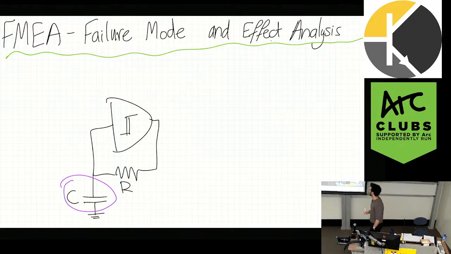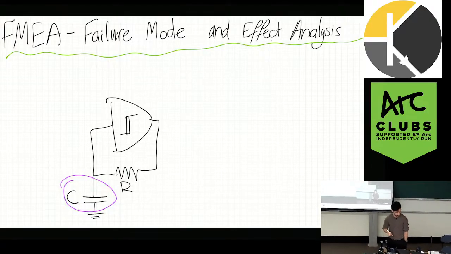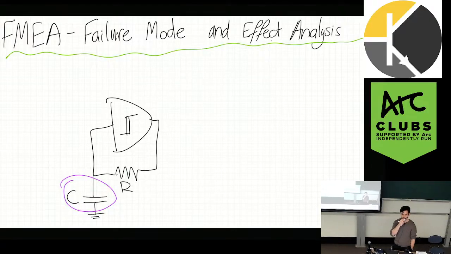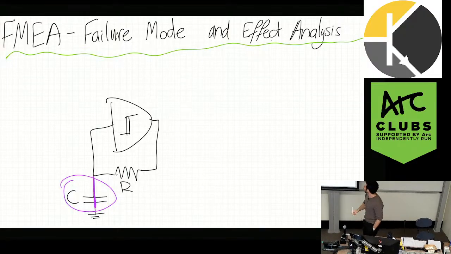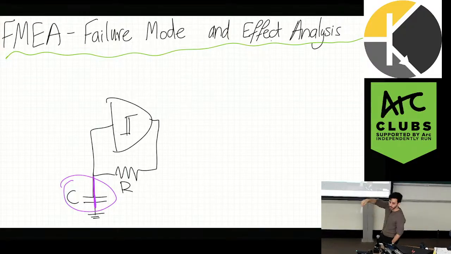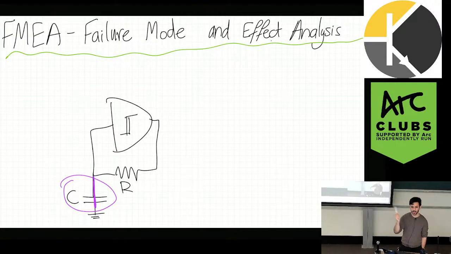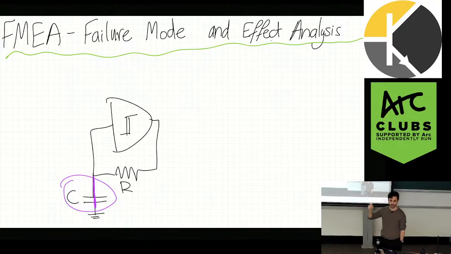Now, the question might be, if something goes wrong, what if this capacitor shorts? What happens? The out will always be 1. Yeah, so if we imagine this is shorted, then what we can see is that the input is always pulled to ground. So there's no more charging or discharging, and the input to the Schmitt trigger is always going to be low. The output depends on whether it's inverting or non-inverting.